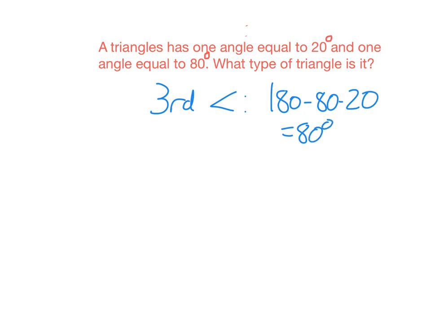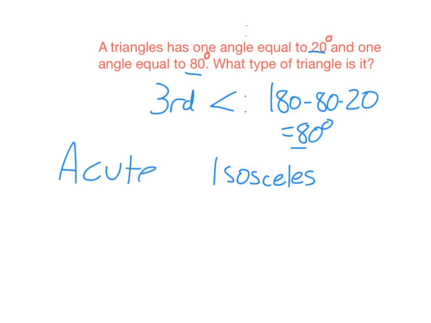Okay, so this is a triangle that has two angles equal to 80 and one angle equal to 20. So because it has two angles equal, but not three angles equal, then it will also have two sides equal, and it will be an isosceles triangle. So that's the side property of it. But what type of angle is it? Is it obtuse angled or acute angled? Well, we can see that 80, 20, and 80 are all acute angles. So we call this an acute isosceles or an acute angled isosceles triangle.